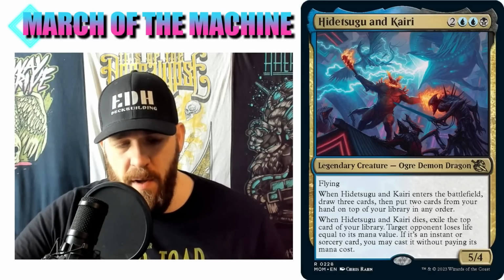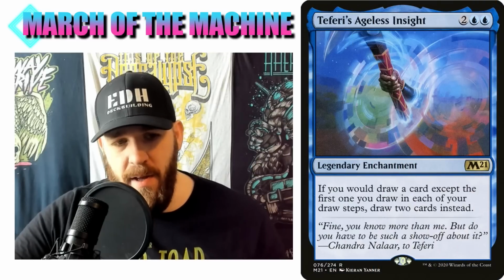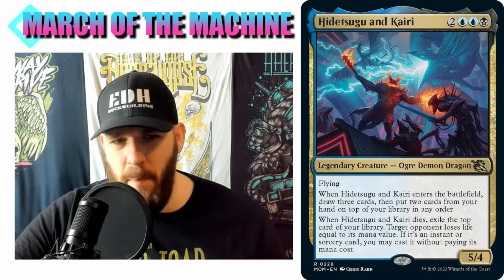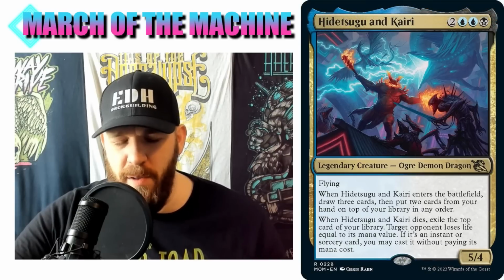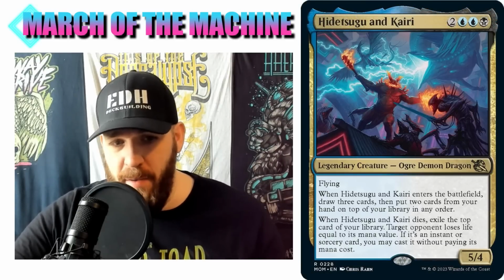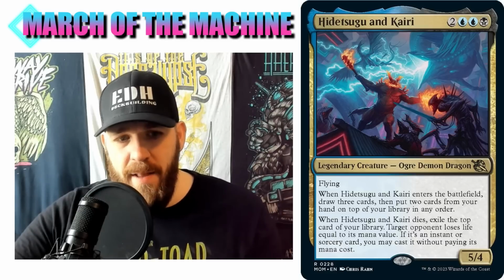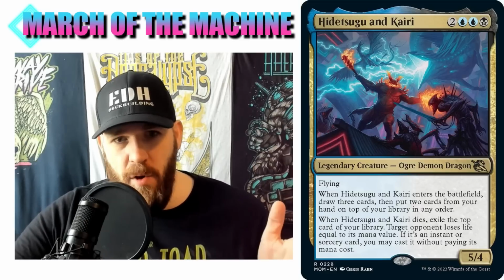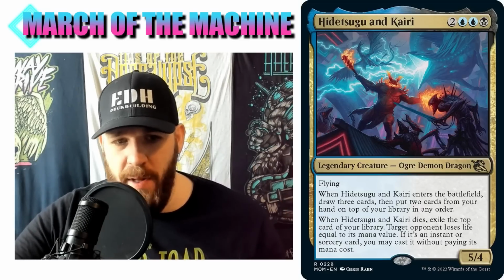So if you have Teferi's Ageless Insight in your deck, now you're going to be drawing 6 cards off of this. So I think that's almost an auto include in this deck, because now you're getting a ton of value off of your commander entering the battlefield. You get to draw 6 cards, and then you're only putting 2 back. So instead of just netting 1, you're netting 4, right? So that seems pretty good.